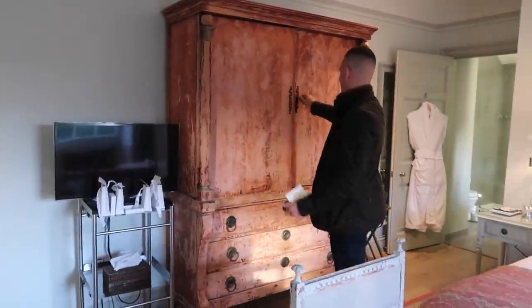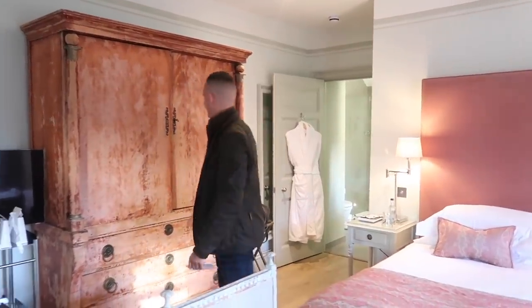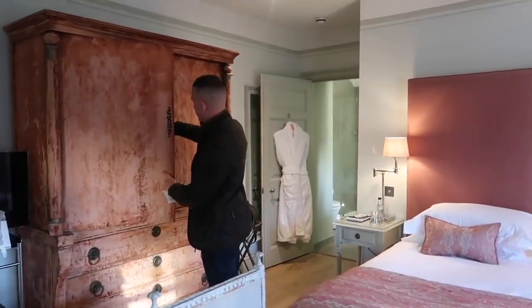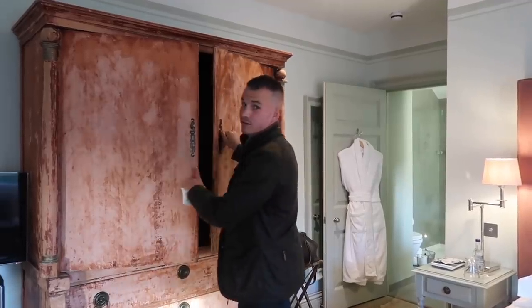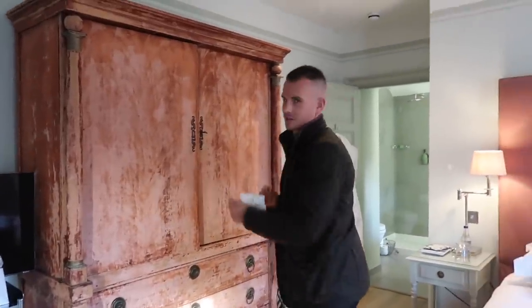What are you doing, darling? I'm gonna close this quietly. You're vlogging. Oh dear. There you go. It's actually a spectacular unit, isn't it? It is, yeah. I think it's probably not even that old. It's just been really cleverly painted. It's the sort of thing you'd find set to interiors, isn't it? Yeah, probably. Right, hang on. There you go. Well done.